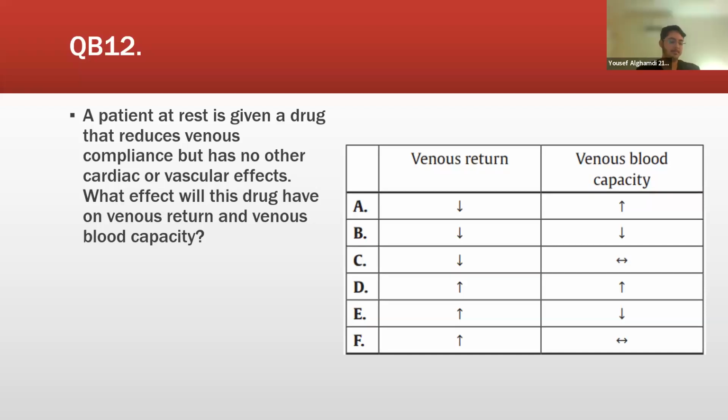So, reducing venous compliance means vasoconstriction of veins. That means increasing the amount of blood that goes back to the heart, i.e. venous return. So venous return will be high, such as in E. And of course, you're decreasing the amount of blood that is pooling in the veins. So the amount of blood in the veins is less. That's why the answer is E. Venous return is high and venous blood capacity is low, because you vasoconstricted, the radius is less. Is that easy enough for everyone? I think it was, mashallah.